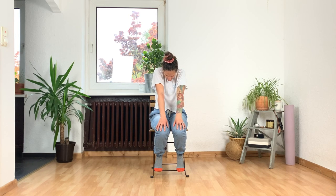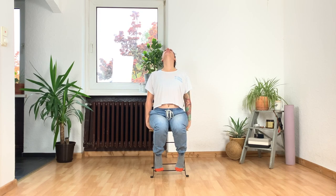Let's do one more round of cat-cow. Inhale to open through the front of your chest, then exhale, round through — chin to chest, draw your belly in. Inhale to come back to center. Last thing: either grab a hold of your armrests or place your hands underneath your seat. Open your chest and start to lean your head back towards the headrest, pulling your chest forward and squeezing your shoulder blades together — a nice back bend to finish it off. One more breath in, can you lift your chest a little higher? Then exhale, slowly draw your chin to chest and roll yourself back to center.